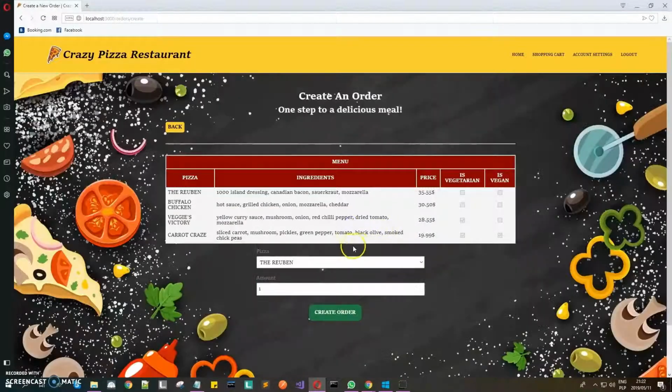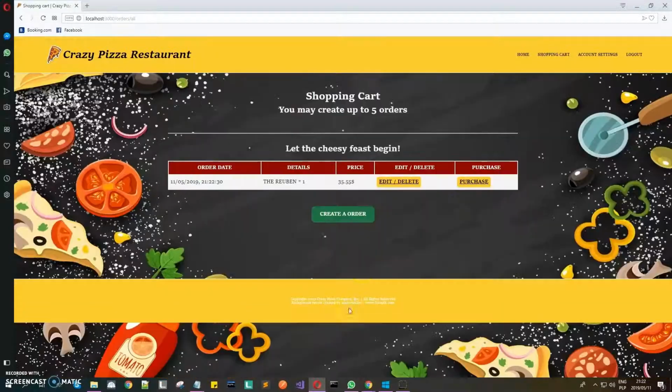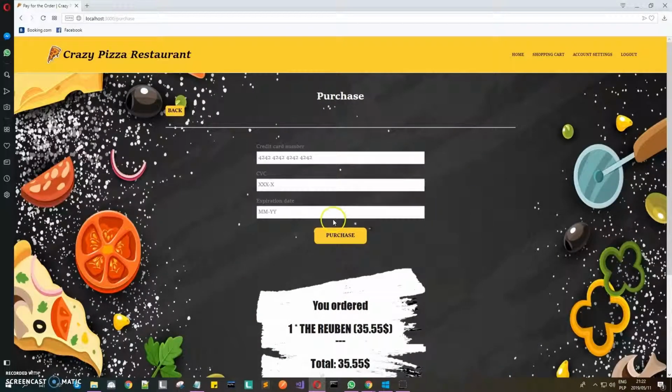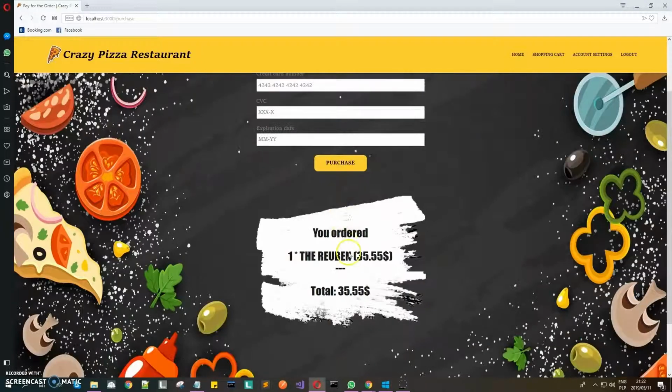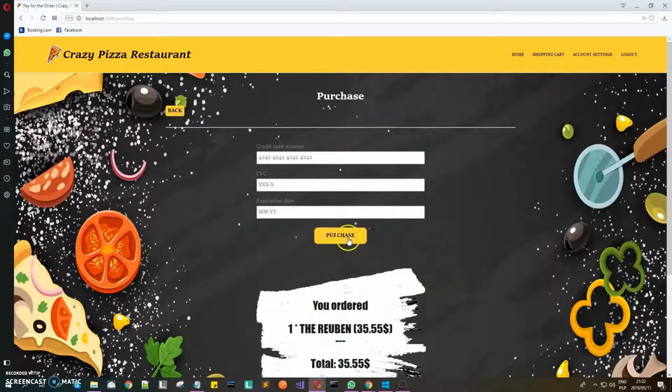Let's now create an order and let's purchase it with the purchase button on the right. So in here I got some information to fill in about the credit card, and I got a tiny description about the order at the bottom. So let's purchase.